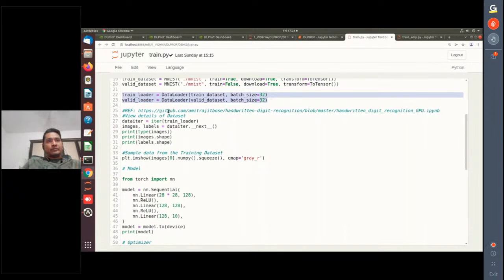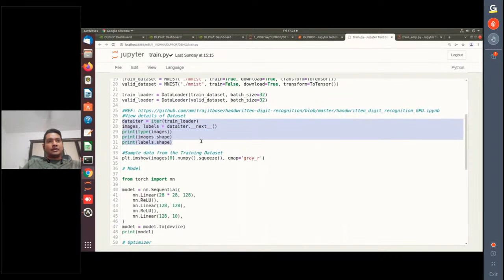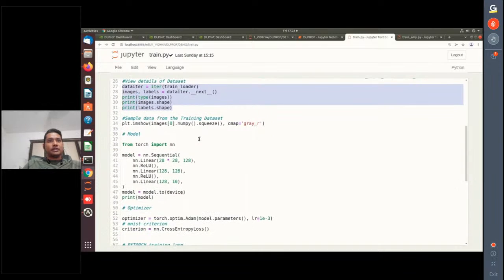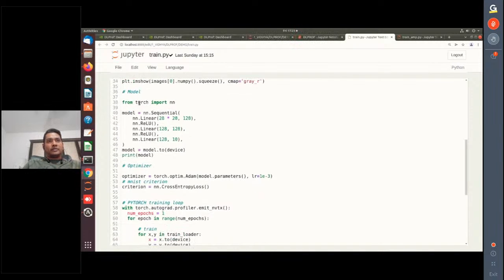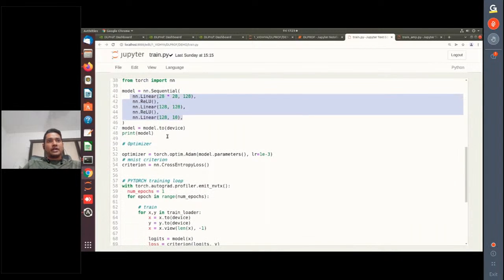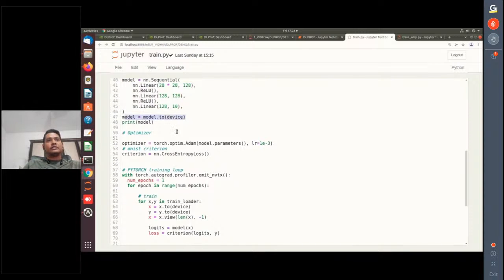Now, once you have defined the train loader and valid loader, you can print some images. So these are the things that we want to do before going into the training part. This is the class where we are defining the model, and we are transferring the model to the device.